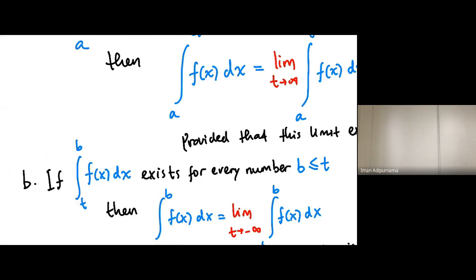And also you need to consider what kind of functions you are evaluating. So you can separate them, and you need to evaluate each of these integrations, this negative infinity and the positive infinity. So you need to write the limit approaching negative infinity and the limit approaching infinity. So basically, you can combine both of these cases.